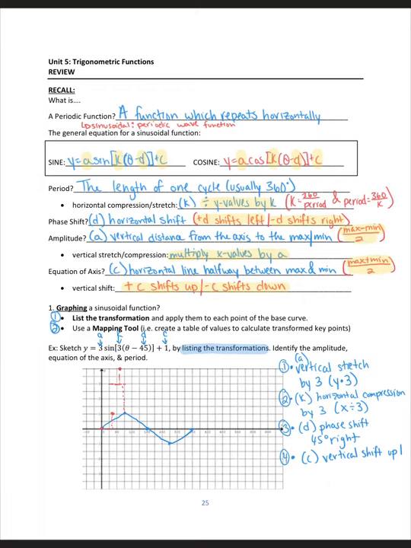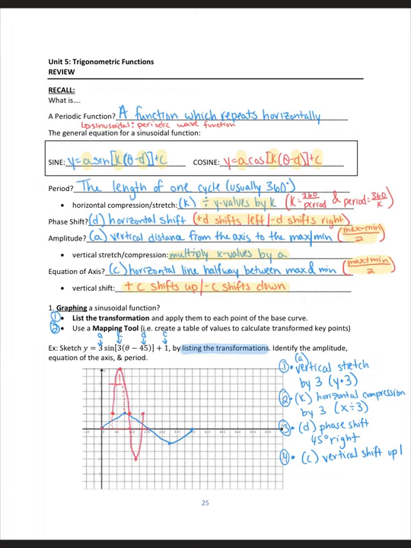Okay, if we take our next point, we're going to do the same thing. So we're at 180 and 0. We're going to vertically stretch that. Well, if we're at 0 and we stretch it by 3, it doesn't do anything. But my 180, I'm going to have to compress by 3. So that's going to bring me down to 60. And then I have to move that 60 45 degrees to the right. So that's going to put me at 105, which is somewhere between my 90 and my 120. And then move up 1. Okay, I'm going to go ahead and pause the video and get you guys to transform the next 2 points.